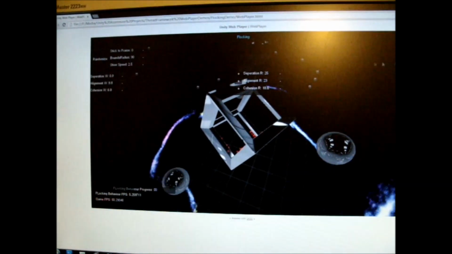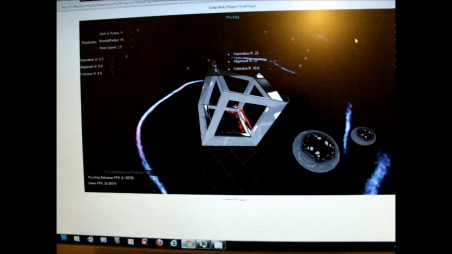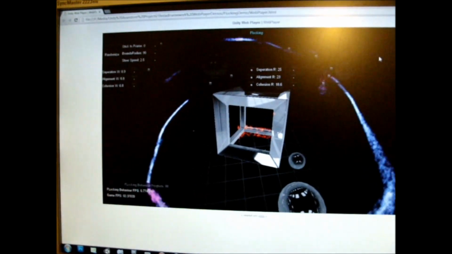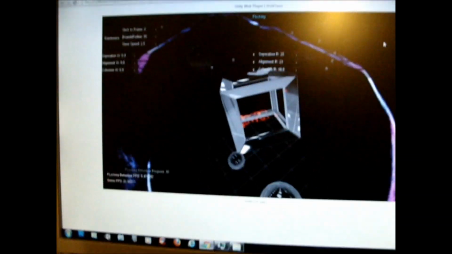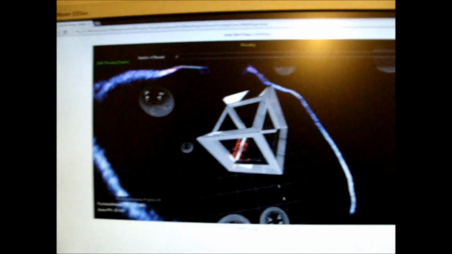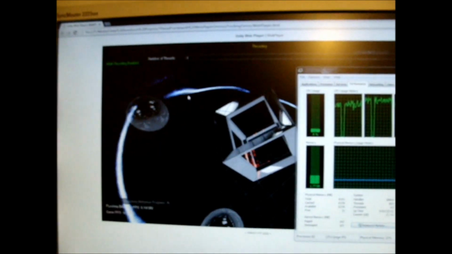Wow, look at this. I played around with the values a lot, and I've never seen this one before. This is really cool. It's like a plasma beam or something. Anyways, let me just turn off threading right here. And when I do this, I will show you the difference, of course.